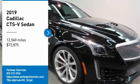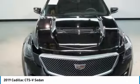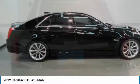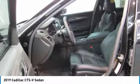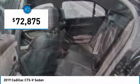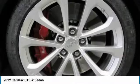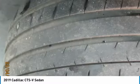You are going to love the 2019 CTS. The CTS is a well-sorted blend of all-American style and European-inspired tuning with a cutting-edge design. The luxury CTS blends elegant styling, performance, and exceptional fuel economy, and is priced below $75,000. This vehicle has less than 15,000 miles. This beauty is sure to make you the talk of the neighborhood. So call or drop in for a test drive today.